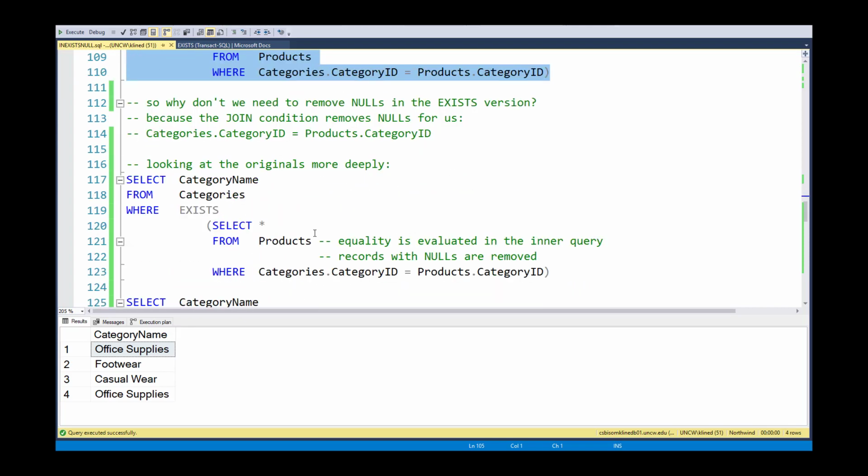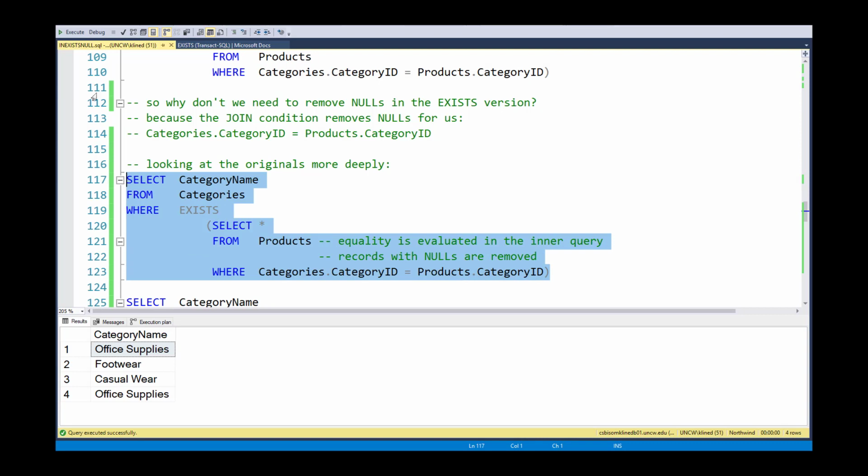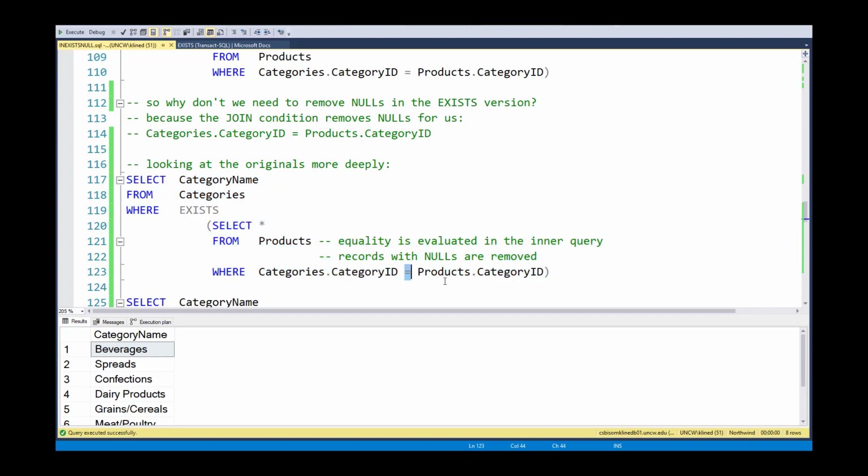If we look at the original a little more deeply, here is the EXISTS version, and notice that the equality is evaluated in the inner query. If one side is null and the other side is some value, it's just going to remove that record. The behavior is that when I ask whether some value is equal to null, it's false.